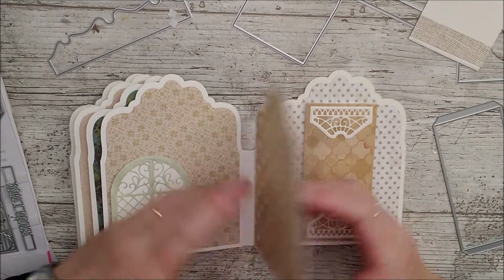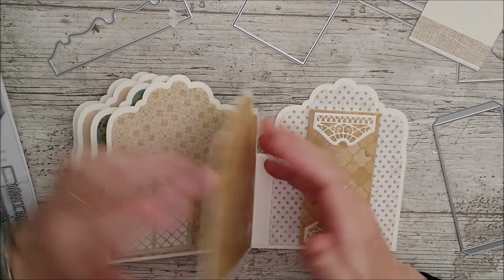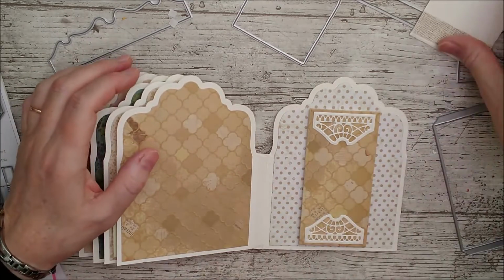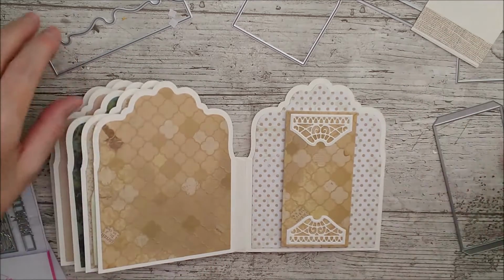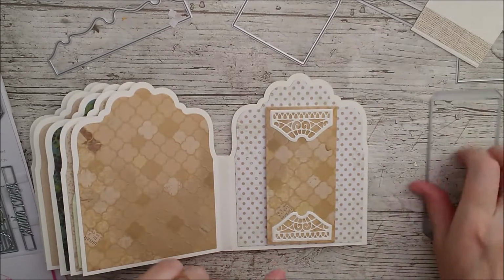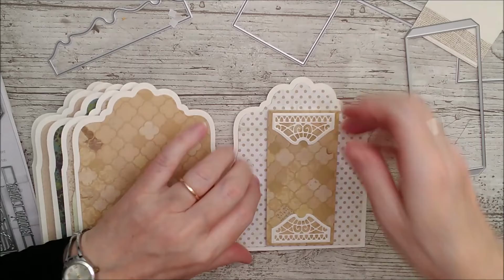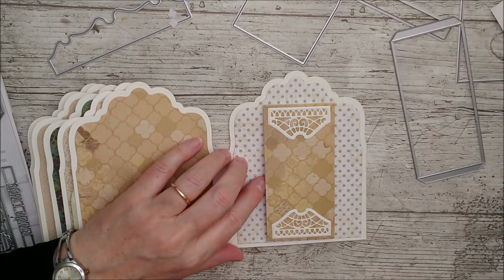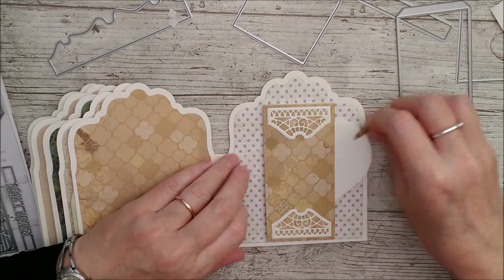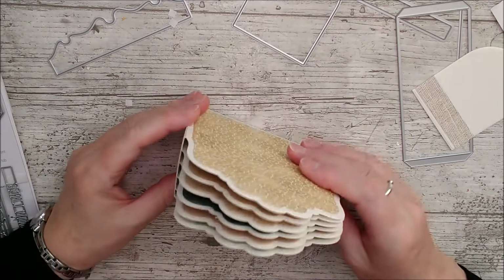So the next two pages don't have any layering on them at all, but you could add whatever you want. I've left that plain just for your own imagination or whatever. Then on the back page I've got this one again for the bottom, but where these tabs fold over this time I've added 3D foam pads, and that gives that quite a bit of dimension there, and you can put your little tag or your little photo or whatever you have in there, and that's your lovely little book.